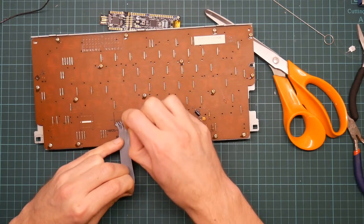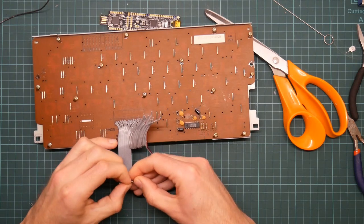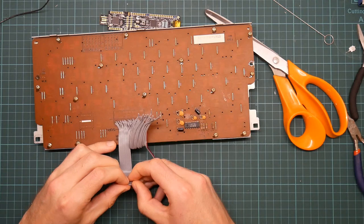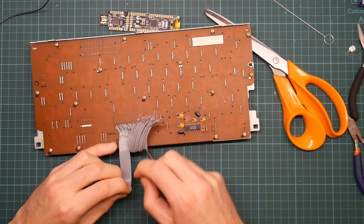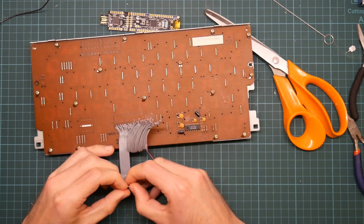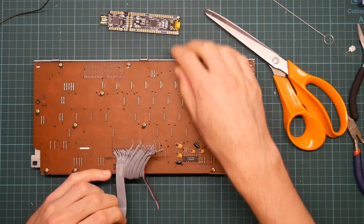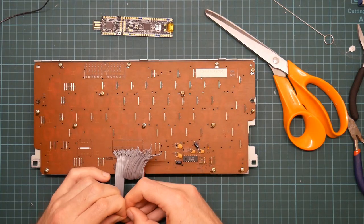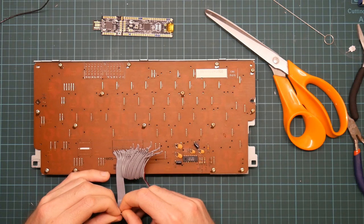The other thing I need to do, which I am not doing right now, I'm going to do later, and normally you would do this in the other order, is to map the board, because I need to figure out which of these wires actually controls what on the board. And the reason why I'm going to do it later is because the board is dead simple. The microcontroller itself doesn't care which wire goes where. Everything is remappable with this thing. Trivially so.